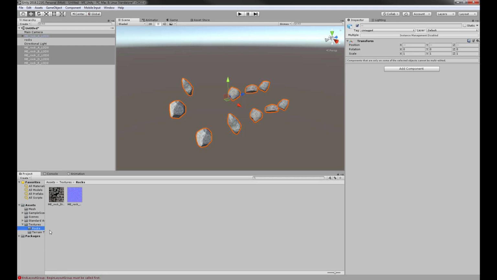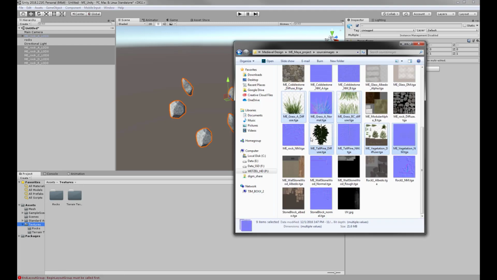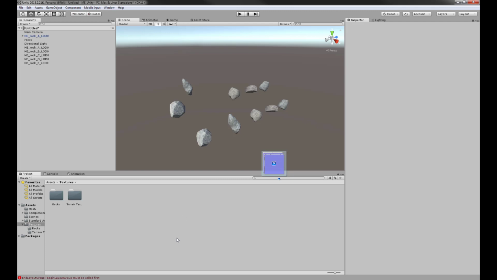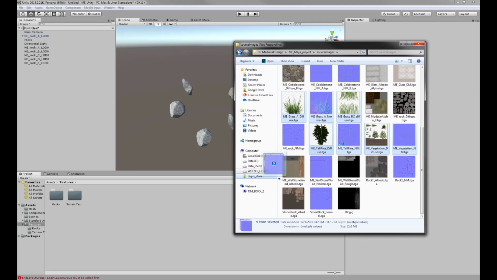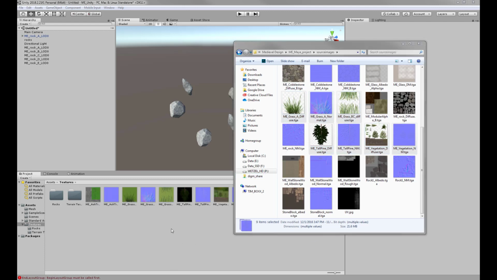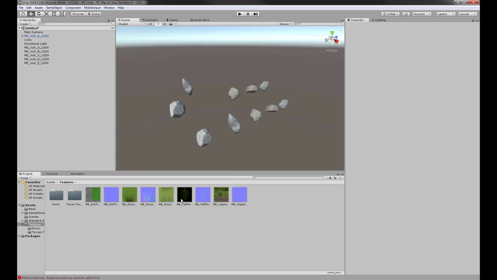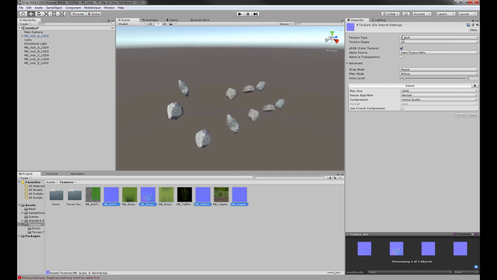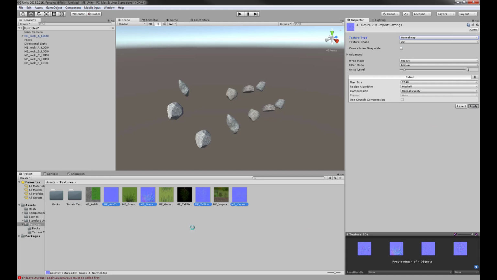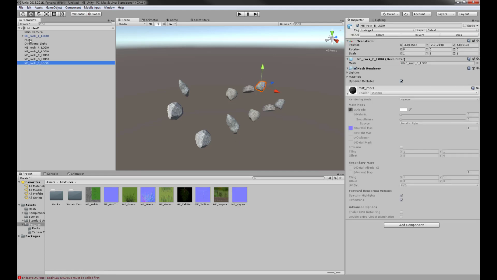So I'll go into Unity here and I'll just put it in the generic folder. I'm just going to grab these over and bring them in right like that. So we'll just wait for that to come in. And there they are. I just paused it, it was taking a little bit too long. So they've imported in. Remember, we also need to choose all of our normal maps and change those into normal map and say apply, right like that, so that Unity knows that those are normal maps. Excellent. So let's get rid of our rocks here.